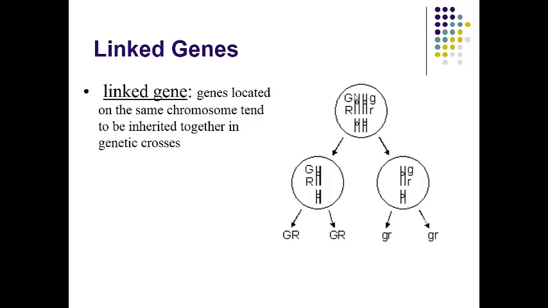Here you see on this one chromosome, you have dominant G and dominant R. So if you inherit this chromosome, you get both big G and big R. The other set of alleles on the homologous pair here are little g and little r, so when you inherit little g, you also inherit little r. If genes are found on the same chromosome, they get inherited together. The only way that they get separated is if crossing over takes place between them. If crossing over takes place between these two genes, they will be separated.